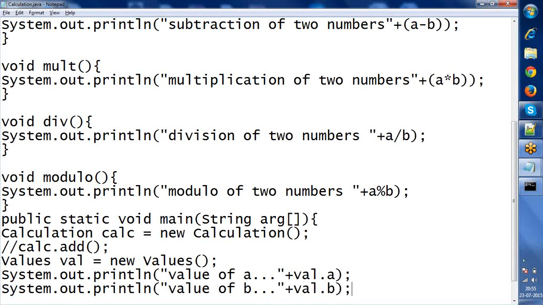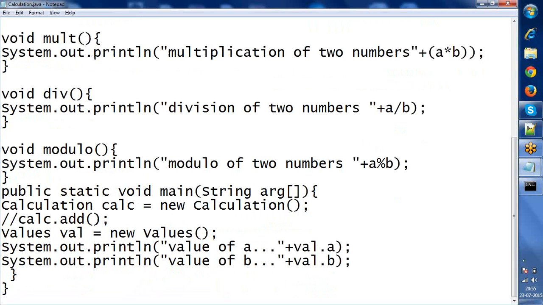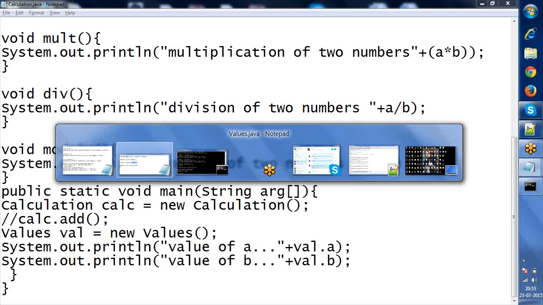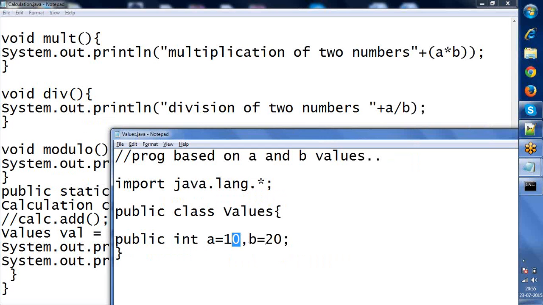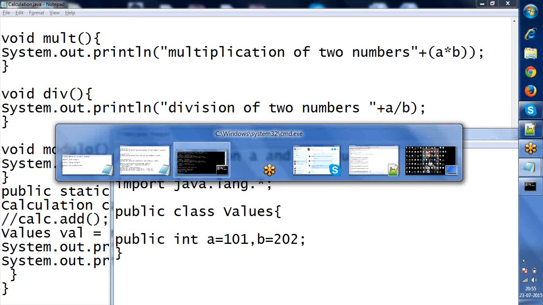Plus val.B. So let me change the value. 10, 20 we have seen so much. Let me make A not 1 and B not 2. These two things I'm going to make over here.